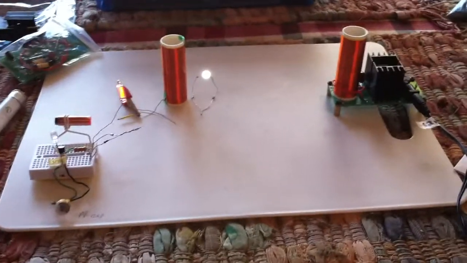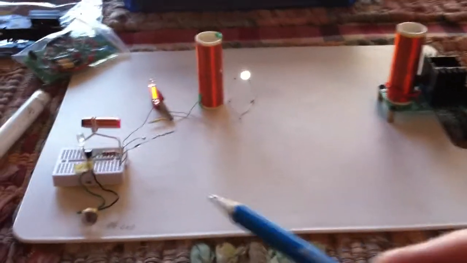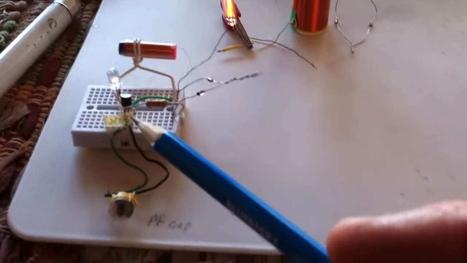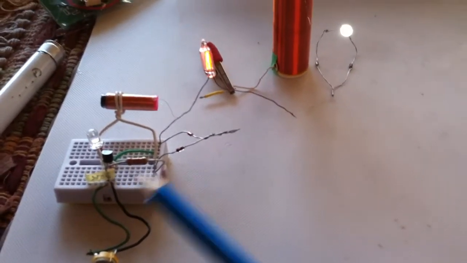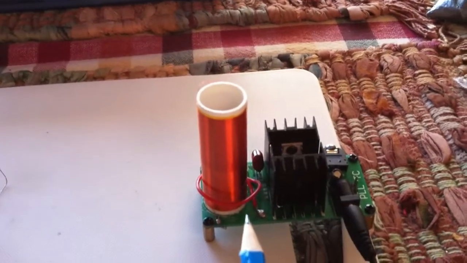Alright, well this video is for Slider. Thanks for that good video you put out on how to put a variable capacitor across the base and the collector of the Slayer Exciter to be able to tune it and do the same thing over here in this mini Tesla coil, which is basically a Slayer Exciter.